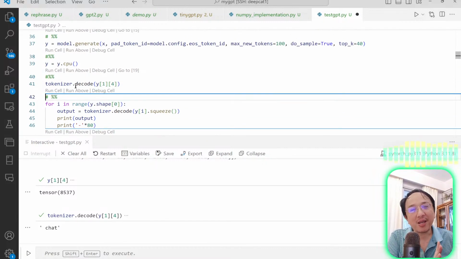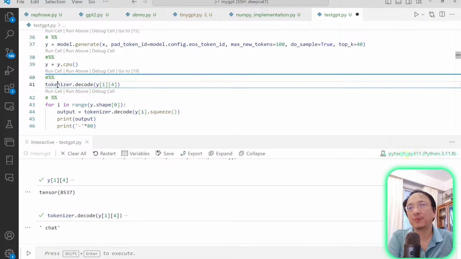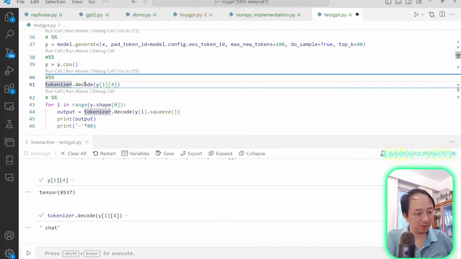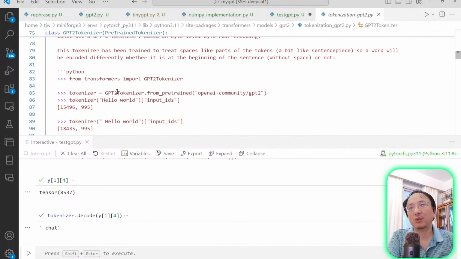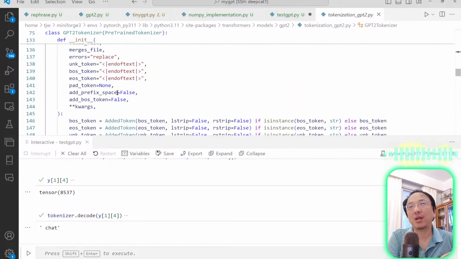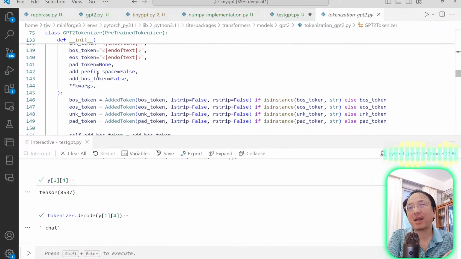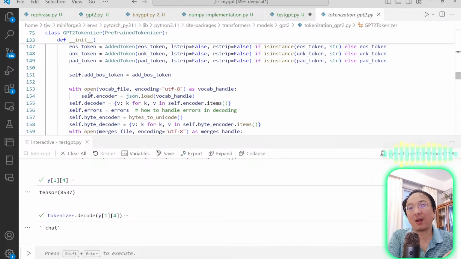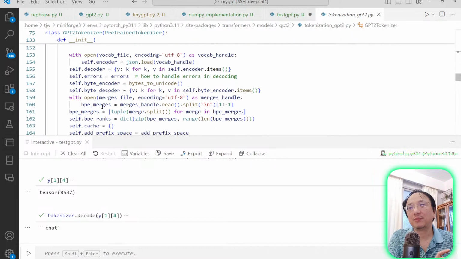And we can actually access the list of tokens if you simply go inside, let's go to a definition like here. If you trace back to the code, you can actually access things like the special tokens, and it actually has a token list, like a vocabulary file. This is a vocabulary file, and a JSON load of the encoder vocabulary handle.